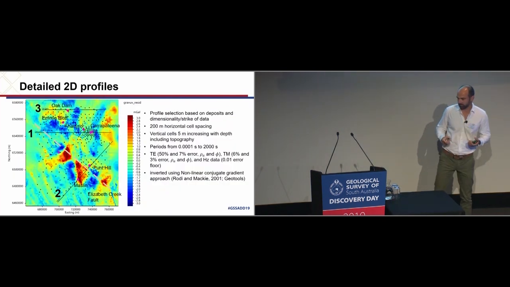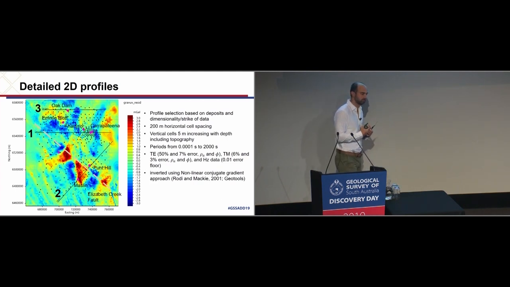What I'm highlighting here is three slices through the model which I'm modeling in 2D. The main reason for modeling in 2D is that computationally it's easier to do. What you can achieve because of that is a much finer cell spacing so you can really tease out some of the smaller scale features which we are not getting yet in the 3D model. Focusing on three profiles, I'm starting with the east-west profile that goes across this area across Carapateena and Kamsin. The second one has a different strike orientation going for Maslins and Panteao. The reason it's oriented differently is more to do with the data. The nice thing about an array is that you can rotate your profile such that you can model the dimensionality in the strike of the data well and focus on where the deposits are. You're much more flexible than just collecting a profile. The third one will go through Oak Dam.